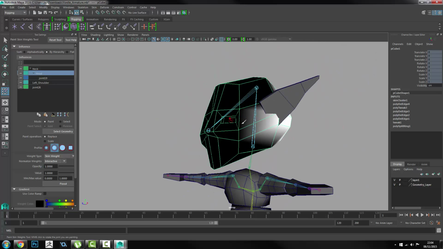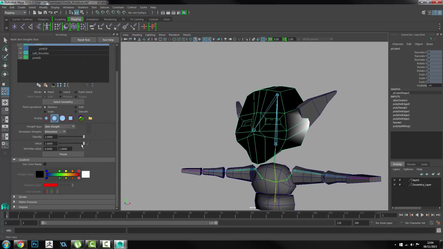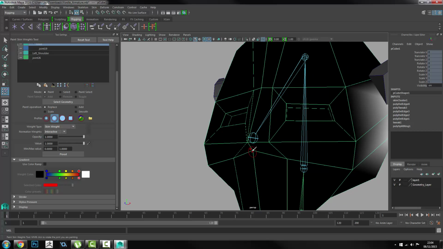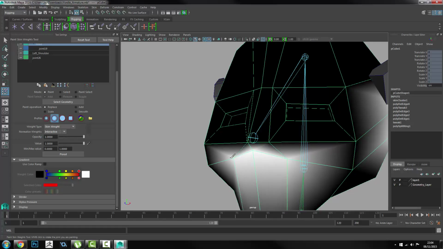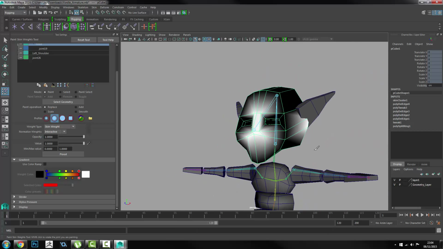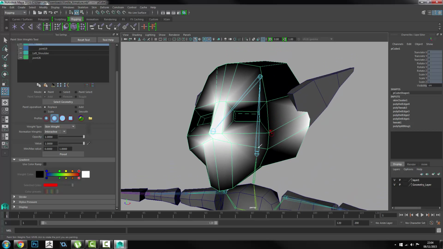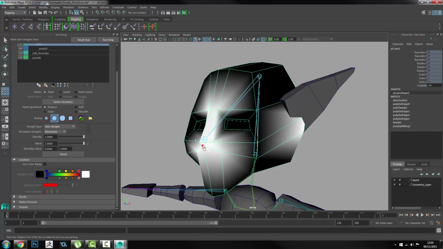Right. So in this situation, we've got a head joint which I've already anticipated as being the joint which controls the entire head object. So if I expand this window a little bit and scroll down, this is the only value I need you to play with. Value. If I select 1 and paint, or drag my left click mouse over any vertexes, it is adding on a value of 1. Right? And what that means is I want the head joint here to have total control over this.